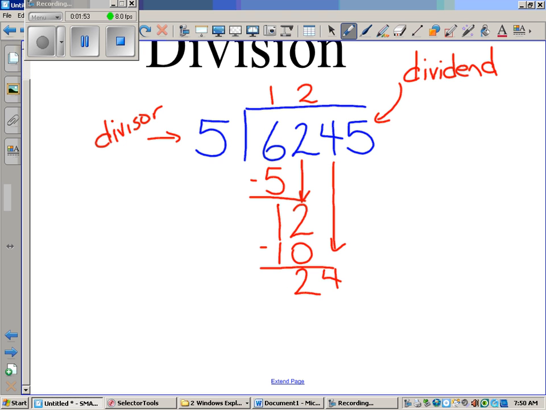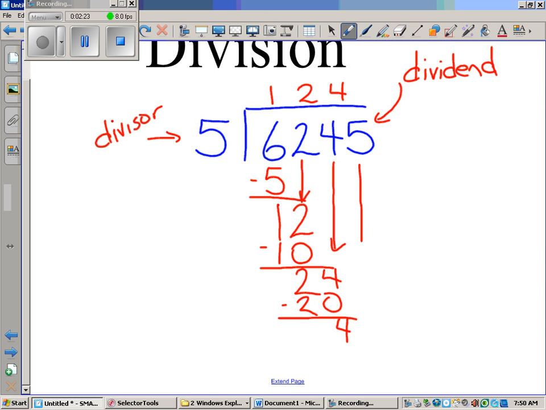And you have to see how many times 5 will go into 24. When we do this, this is where people start to slow down because their multiplication facts are not quick enough. It's something you need to practice and keep working on, and it'll help you with all of your math strands every day. So anyhow, I know that 5 goes into 24 4 times. I put that 4 up here. I multiply. 4 times 5 is 20. And I subtract to get 4.